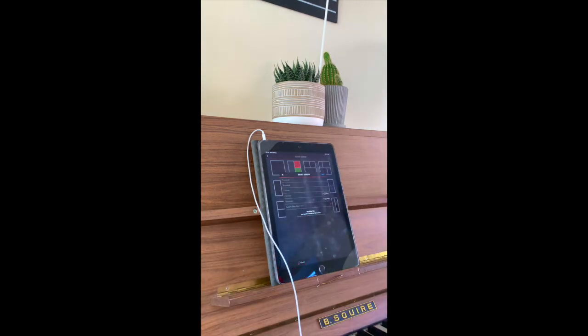Okay, then you get select length. If you can see that, all right. This is just basically how long your video is going to be. Now, it doesn't really matter specifically. I would always put it on the highest setting that you can do, so 1 minute, because then you have up to a minute to record whatever you like. If you're writing something, it's a lot easier to allow yourself more time than try and fit it in a small amount of time. So click next there.